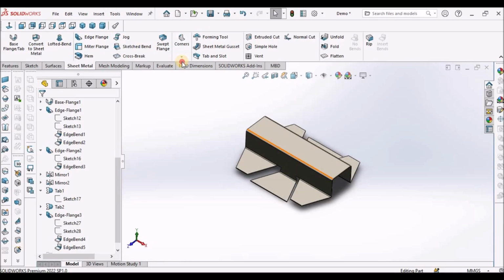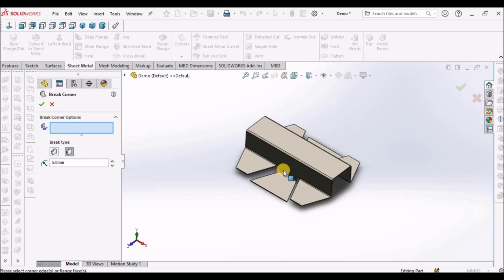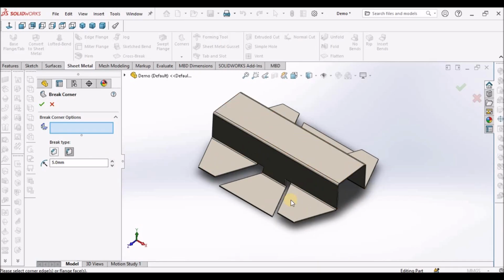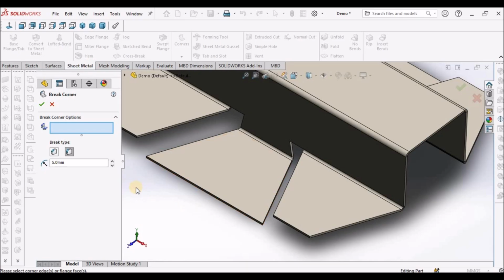Now I am going to apply fillets. So here I am going to take 10 mm.